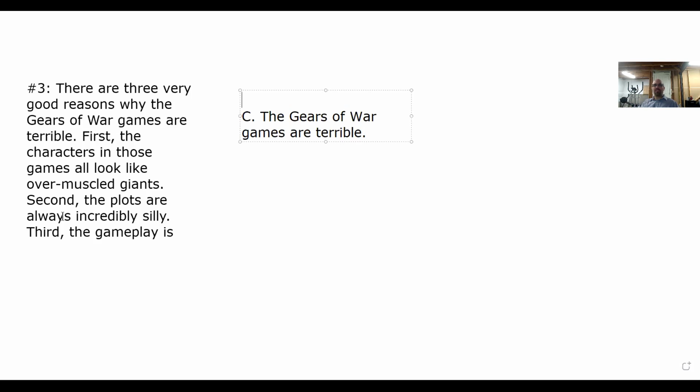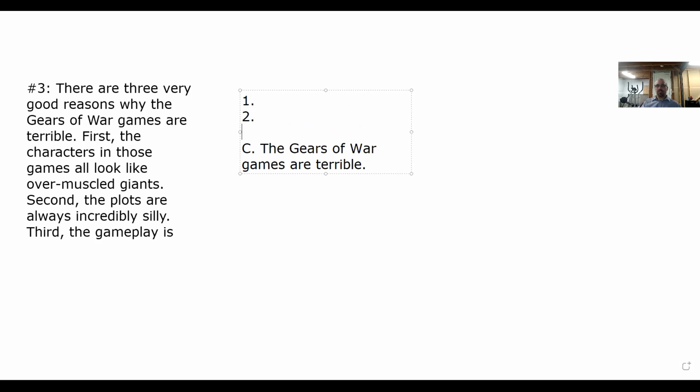Well, we have a numbered list. First, second, third. The reason I gave you this one to do is that this is a really good place to see why, when we're standardizing the argument, we sometimes really need to reword the premises to make them a little bit clearer, or reword the conclusion to make it a little bit clearer what it is that the claim actually is.